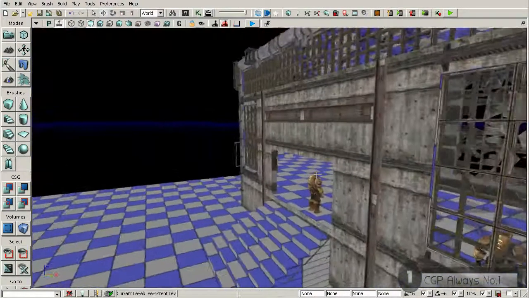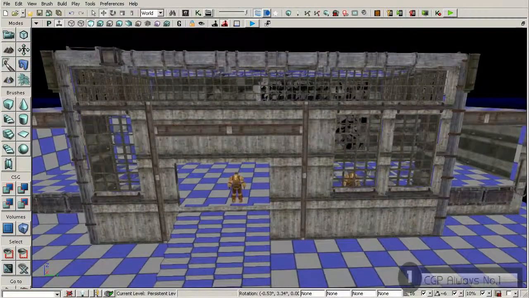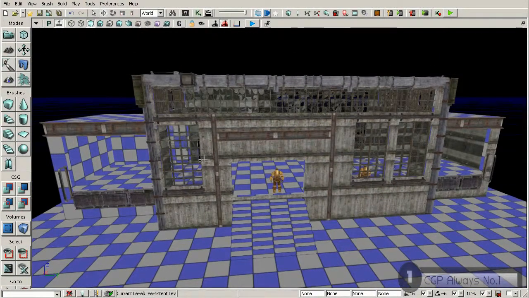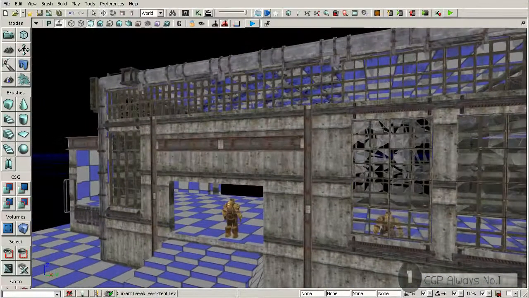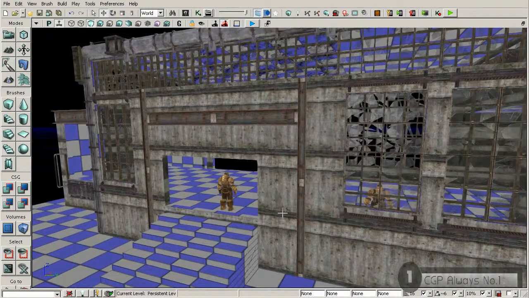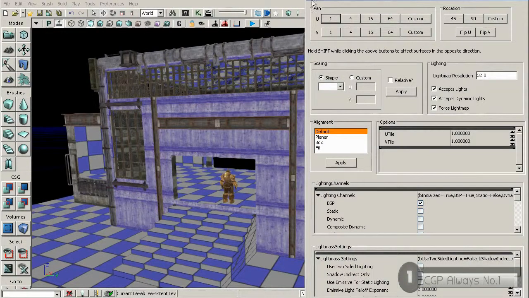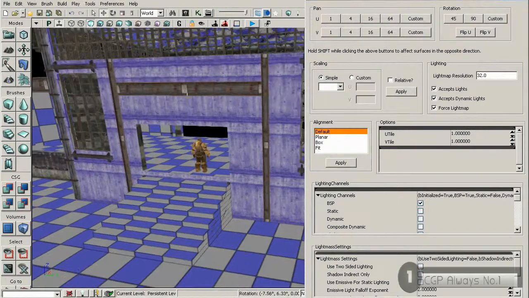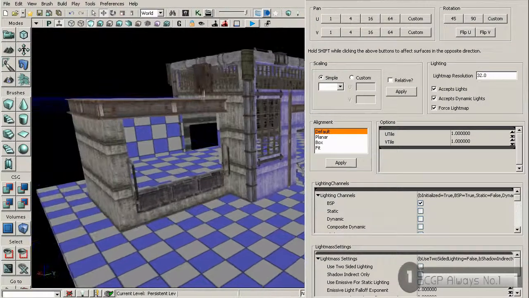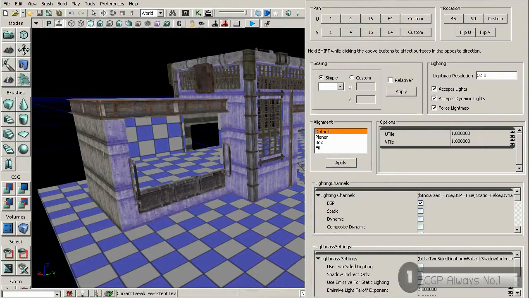Now what happens if I've applied these materials and they don't look quite the way that I want them to? For example, we have this tiled material where we have these struts going across the building here. I don't necessarily like the size of them, and I don't like the placement of them either. So what I can do is double click on that surface and bring up my surface properties. Notice it says one surface selected. I can come in with this properties window open and hold down Control and select multiple surfaces, and I can change their properties at the same time.